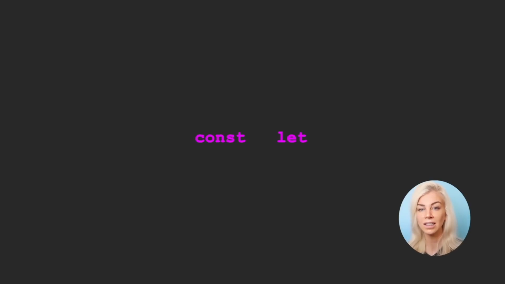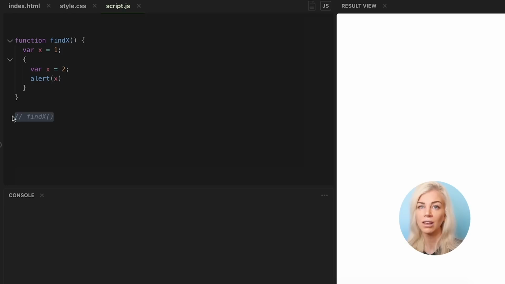So, when ES6 came in, it introduced two new ways to create variables, let and const. So what's the difference? Let's talk a little bit about the difference between let and var first. Let allows you to declare variables that are limited to a scope of a block statement, unlike var. What does this mean? Well, let's have a look at an example.